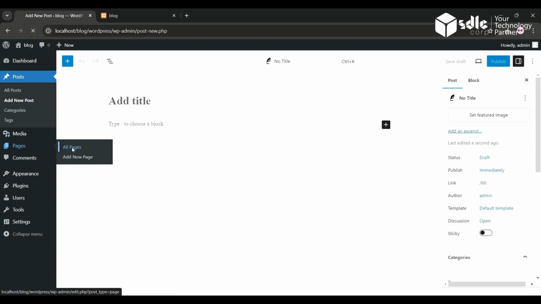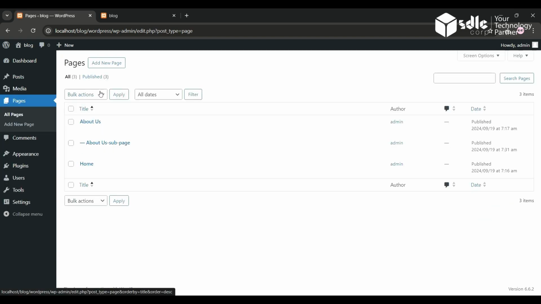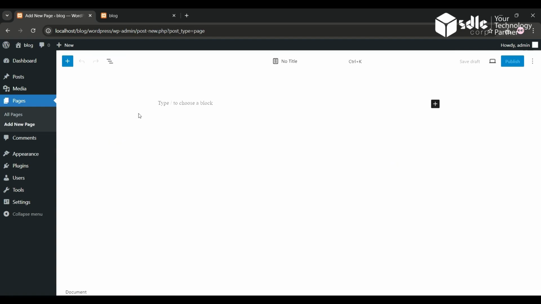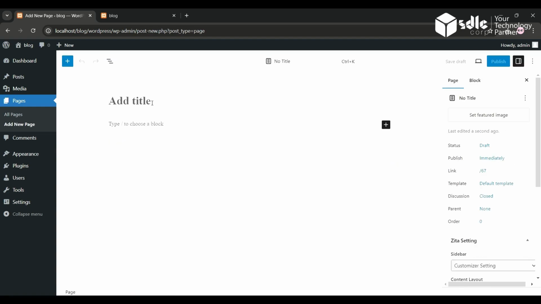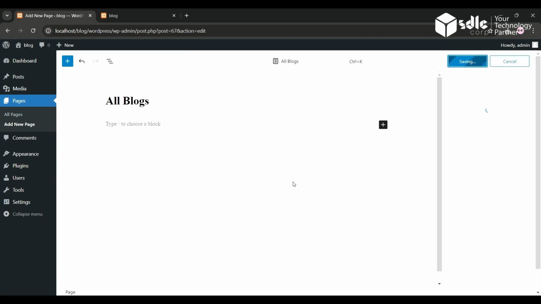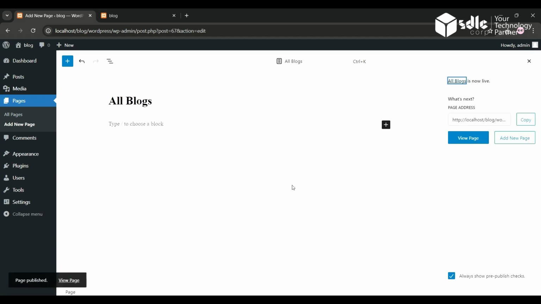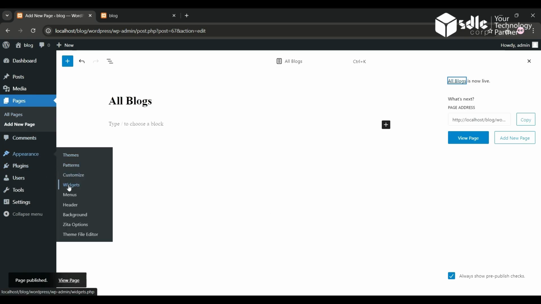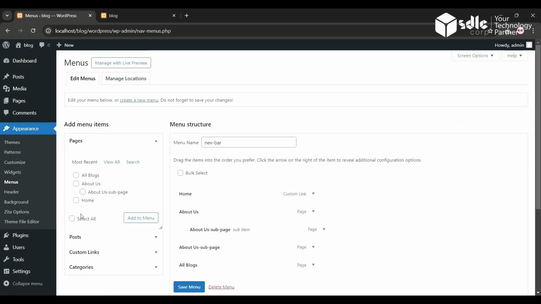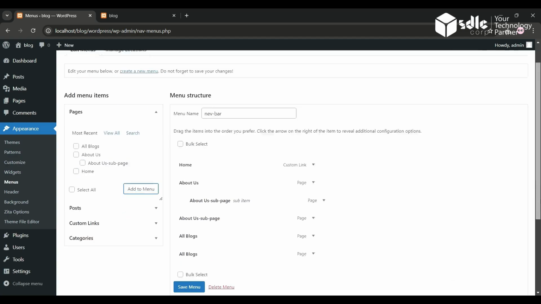Go to Post, create a page, name it as All Blogs and just publish it. In Appearance Menu, select All Blogs.